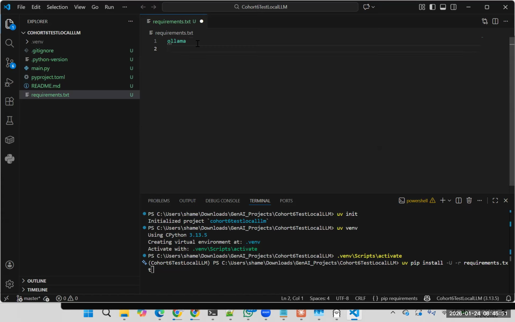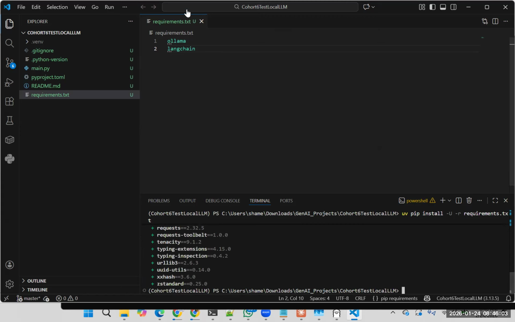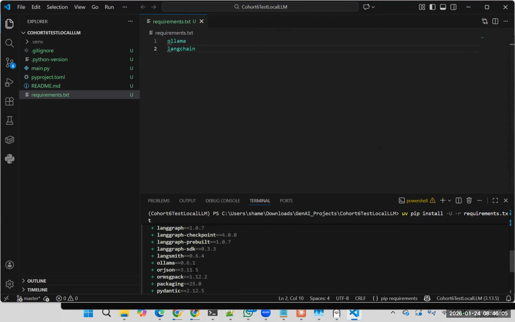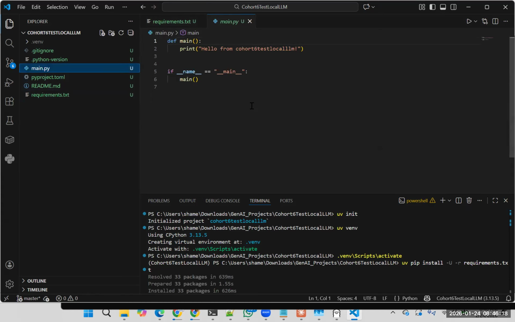Let's say if you want LangChain, just put LangChain here. It will install Ollama as well as LangChain, all the libraries here. So your libraries are all set, dependencies are all there. Now you can go and write your code anywhere here.